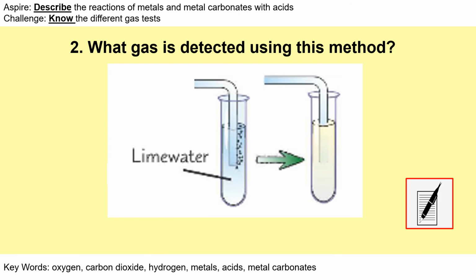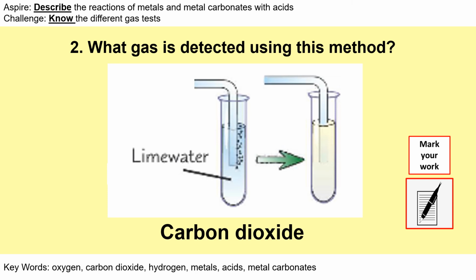So the next question, what gas is detected using this method? This is bubbling through lime water and it is turning cloudy. So what gas is detected by this method? I'm going to give you 15 seconds, off you go. Okay, so hopefully you've got the right answer there, which is carbon dioxide.